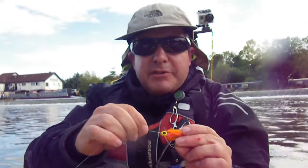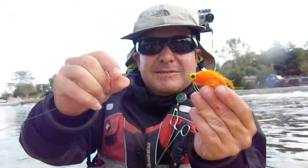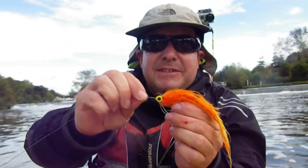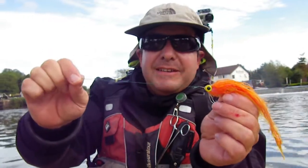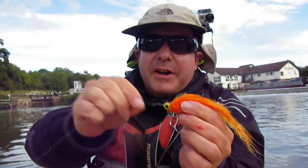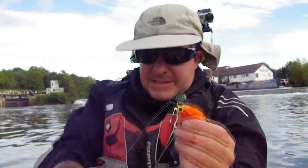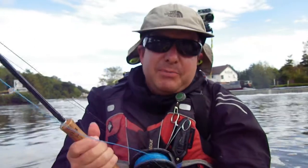I'm not using a wire trace, I'm using this new stuff. I can't remember what it's called, but I think it's made by Impact. And it's good stuff. You have to keep your eye on it. It's not quite as good as wire, but it's great because you can knot it straight to the hook. I just got simple stuff really.